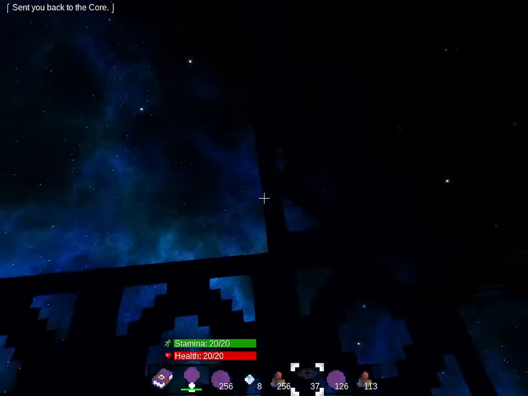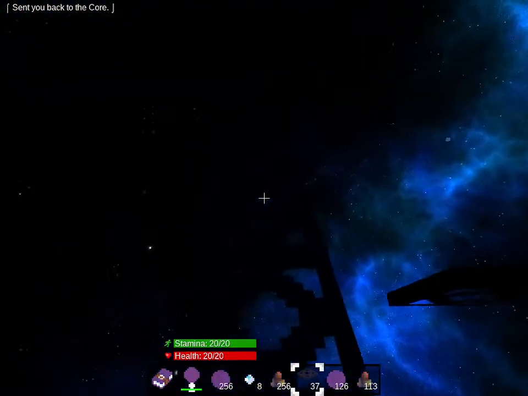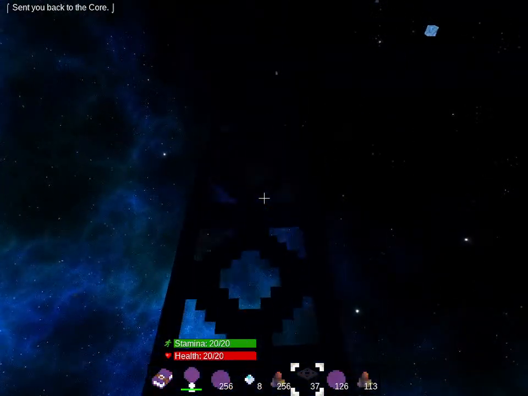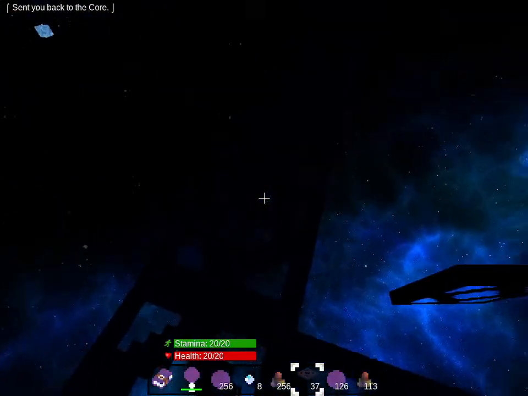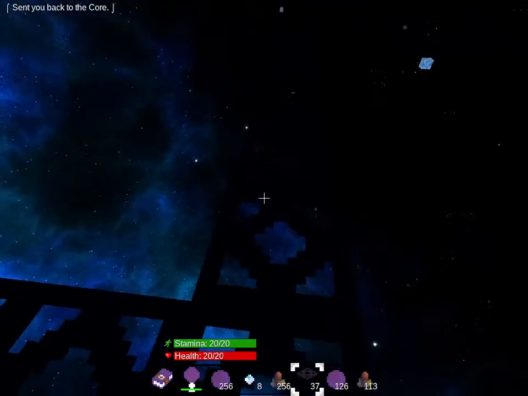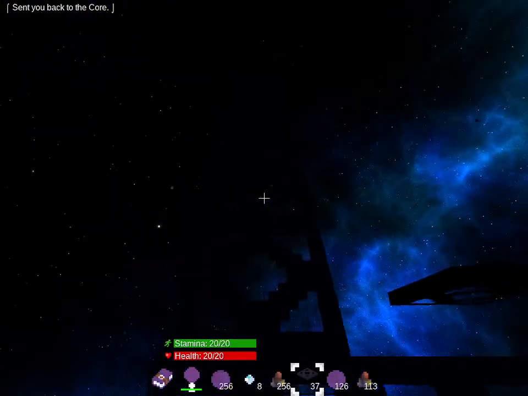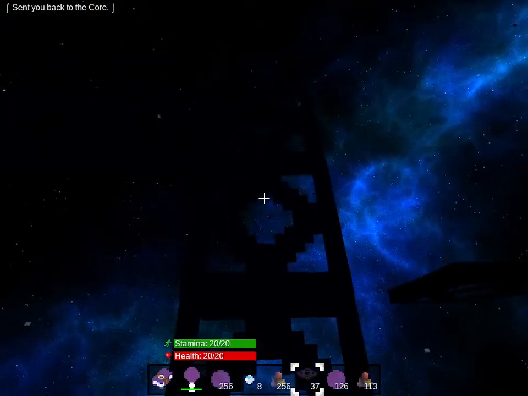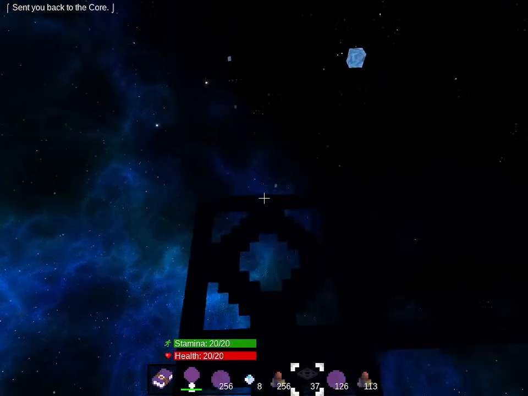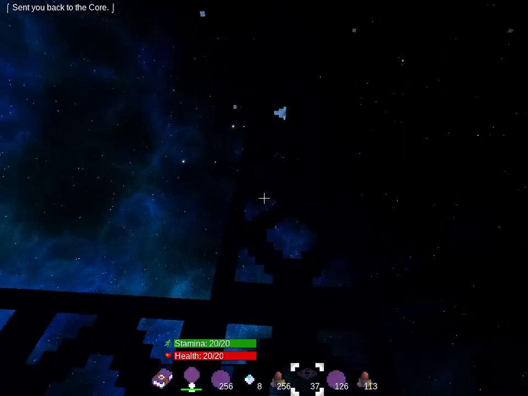How you doing? Gotta stay focused so I don't fall off this bad little bridge that I've made. Honestly, the zigzag pattern probably is really not helping. I should have just gone straight in one direction, then straight in the other.